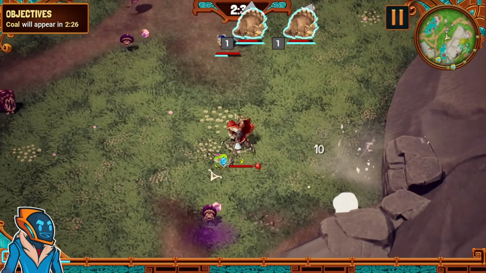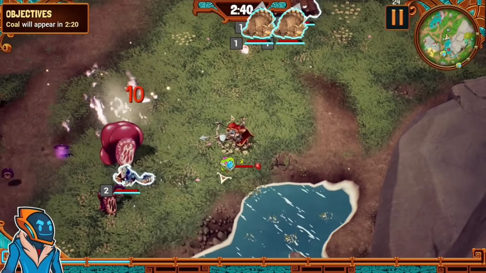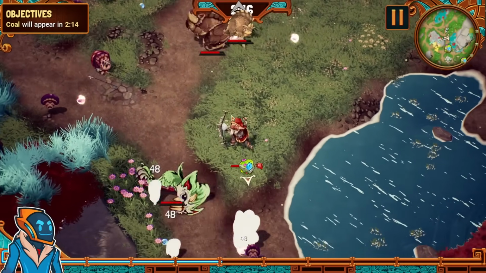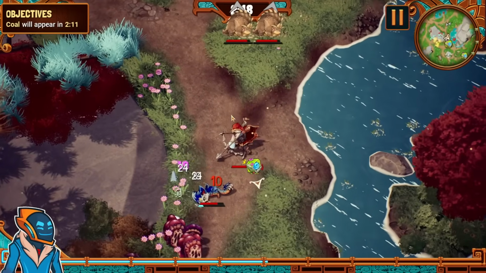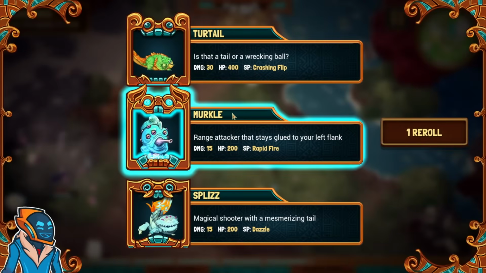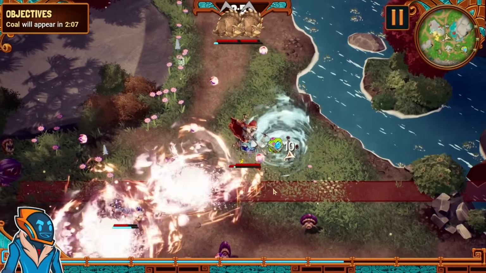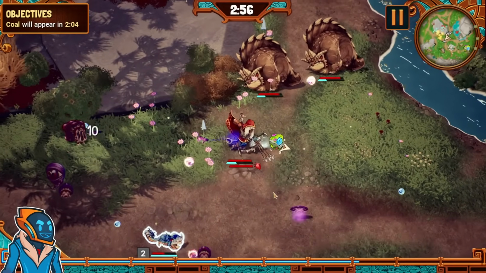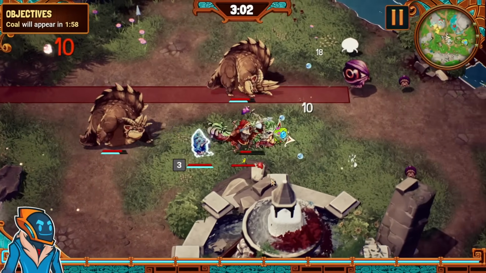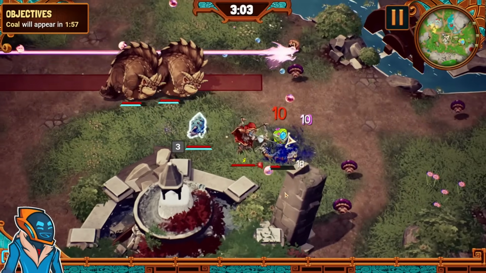It's terrifying. I love it. Oh, Nipper get big? Looks like it only gets big for a smidge, and then that's about it. Alright. Merkel, Spliz. I don't know, let's go with Merkel for now. Whoa, red? Oh, it's the eyeball enemies. I was wondering about that. Okay, super cooldown. Block damage. Let's go for Block Master on those guys, just because.